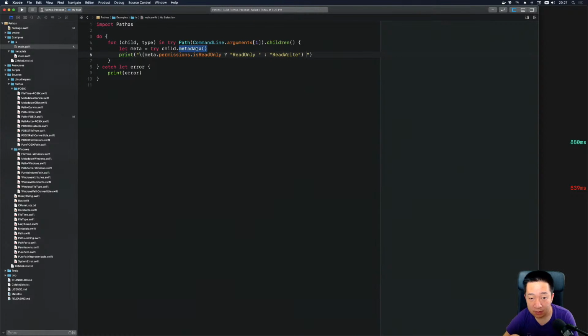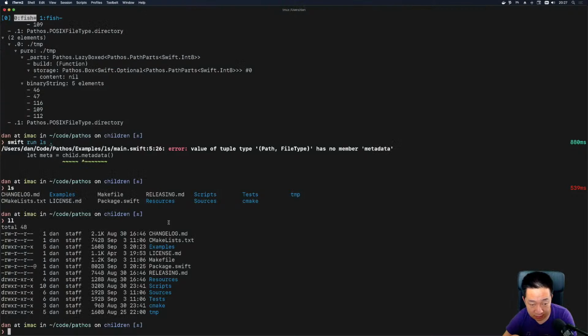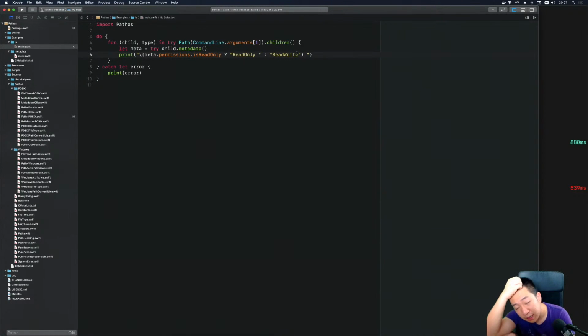And then what else is in metadata? Right, there's file size. There's group number and all that. Okay, let's put in file size. How do I pad a string?